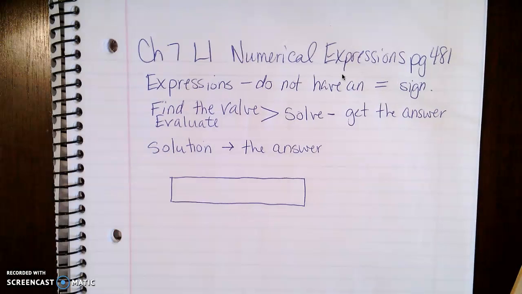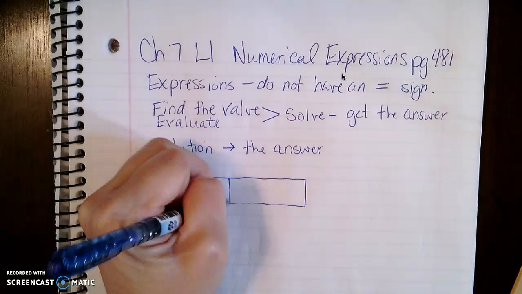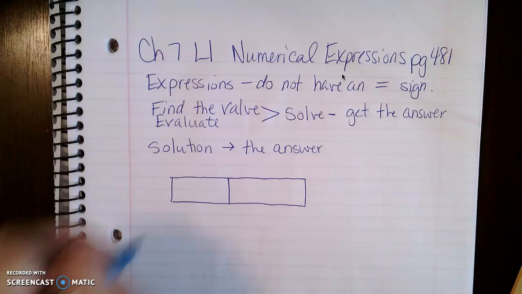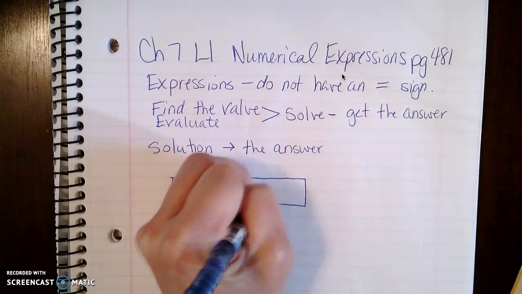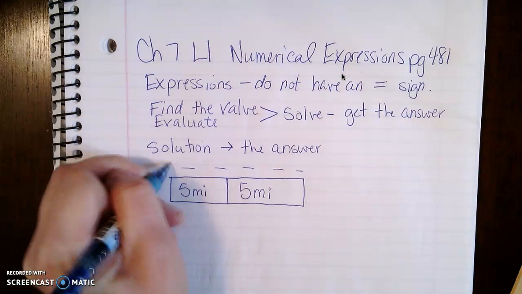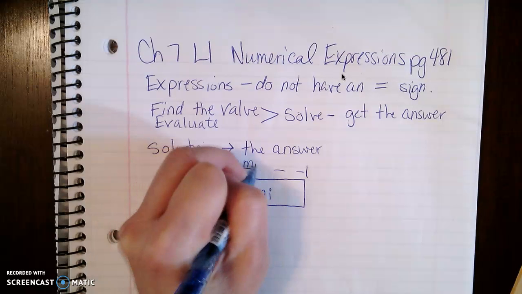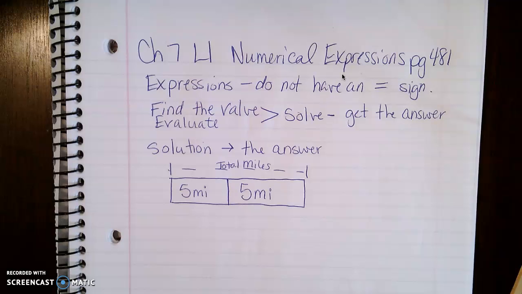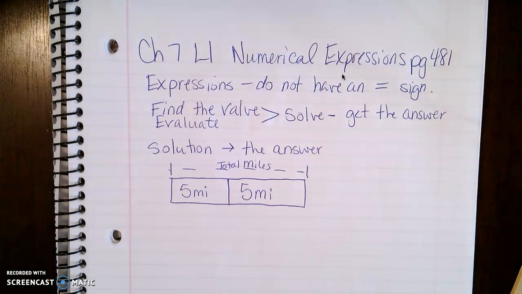So here's our bar, and we have 2 days that they went hiking, Saturday and Sunday. So since we have 2 days of hiking, we're going to make this bar diagram have 2 sections. On the first day, Saturday, they hiked 5 miles, and on the second day, Sunday, they hiked 5 miles. And here is where I would put my total miles. The bar diagram basically just gives you a pictorial representation. So I can see they hiked 5 miles today and 5 miles here. That's a total of 10 miles.